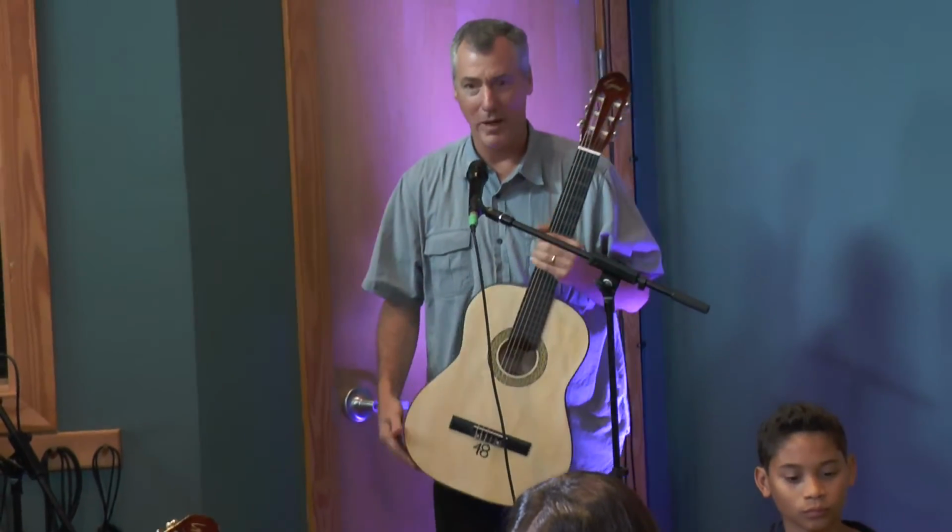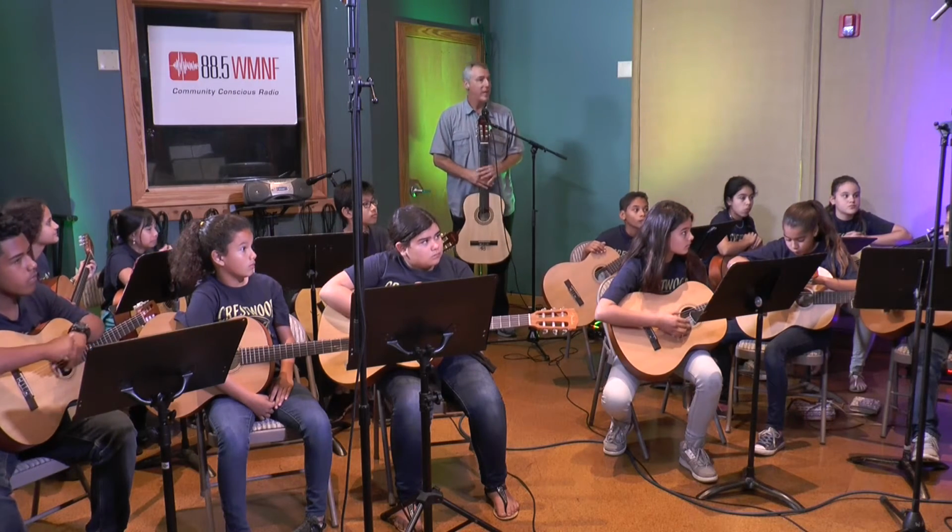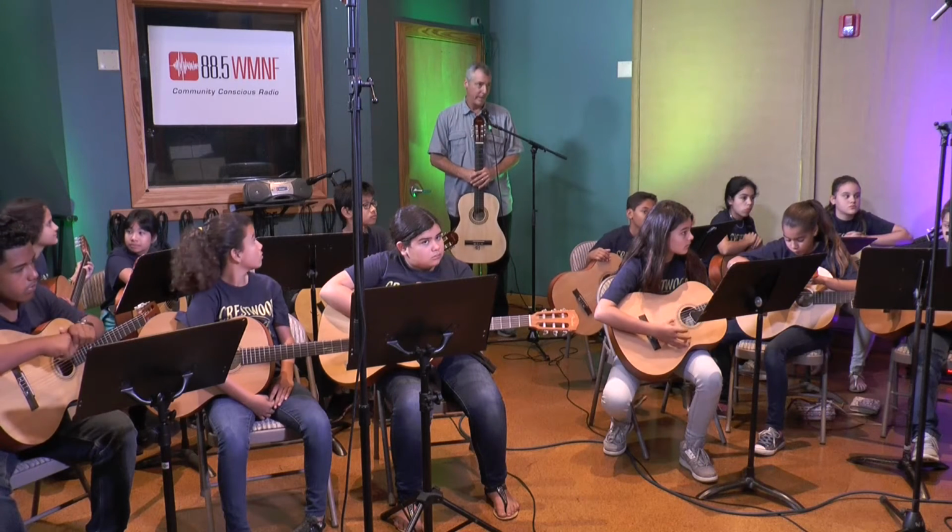Little warm up. Yeah. Little warm up. Yes. This is the Crestwood Guitar Ensemble. We push this guitar program, and we have an incredible audition process. 3 rounds of auditions because a lot of people want to be in the ensemble, but not everybody can do it. Usually around 100 or more kids start out auditioning, and then we bring it down, and we bring it down, and we bring it down. So this is the cream of the crop.